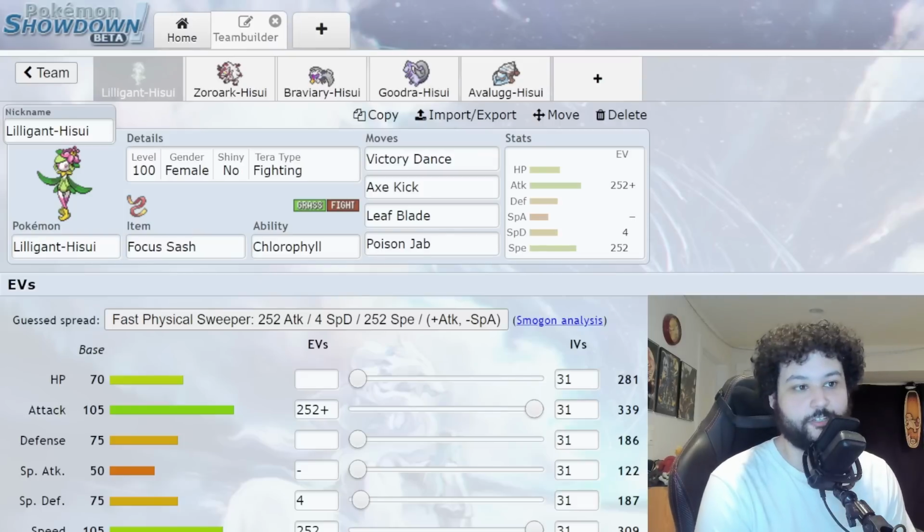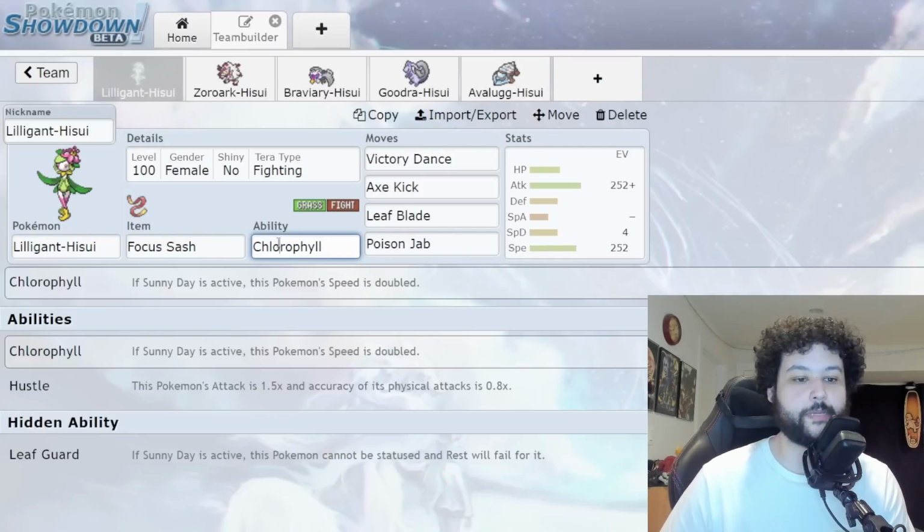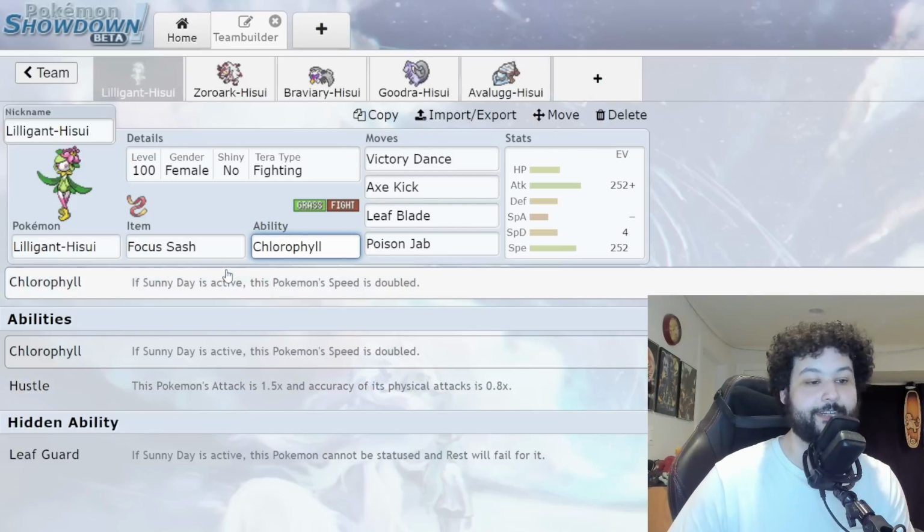And for our last batch of Hisuian Pokemon, we got Lilligant out here, and Hisuian Lilligant is going to be a phenomenal Sun Sweeper, so I still like that Chlorophyll on it, but you could go with Hustle if you don't want to use it on a Sun team.